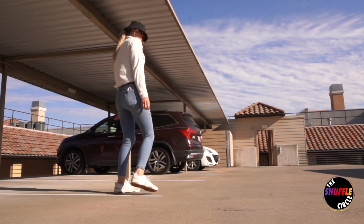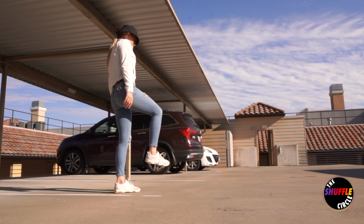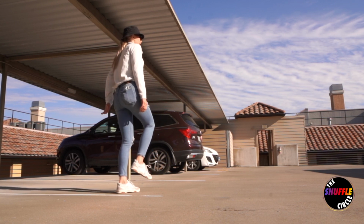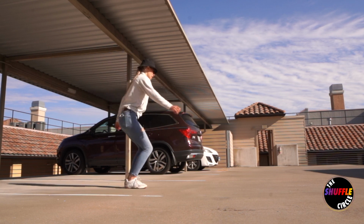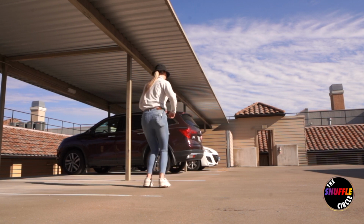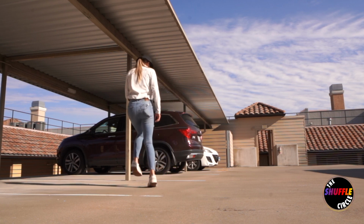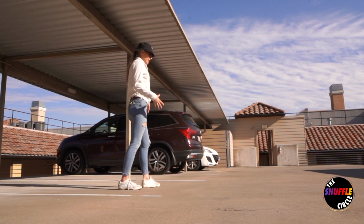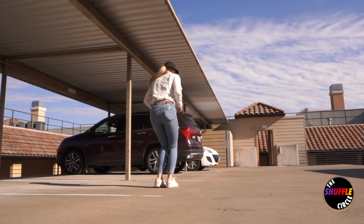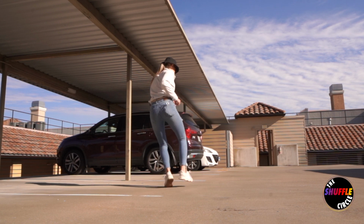All right, let's do that from the top. We have our right leg in UTP. We jump forward on 5, 6, 7, 8. 1, 2, 3 and 4, 5 and 6 and 7 and 8, and now points to notice, I do come down into a slight squat while I'm doing my Miami 2-step.